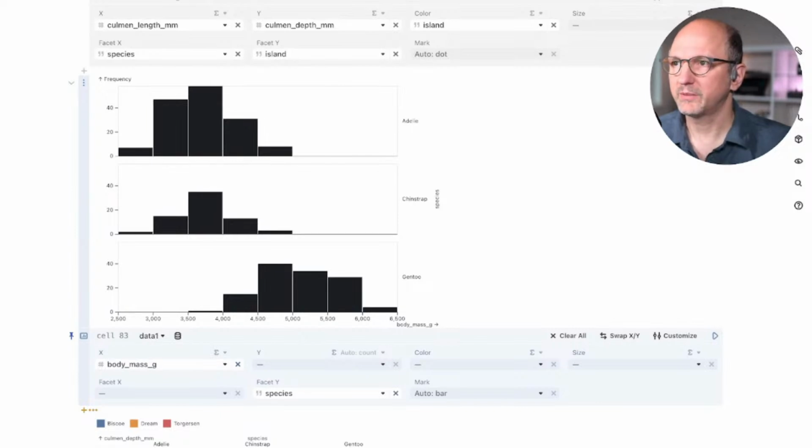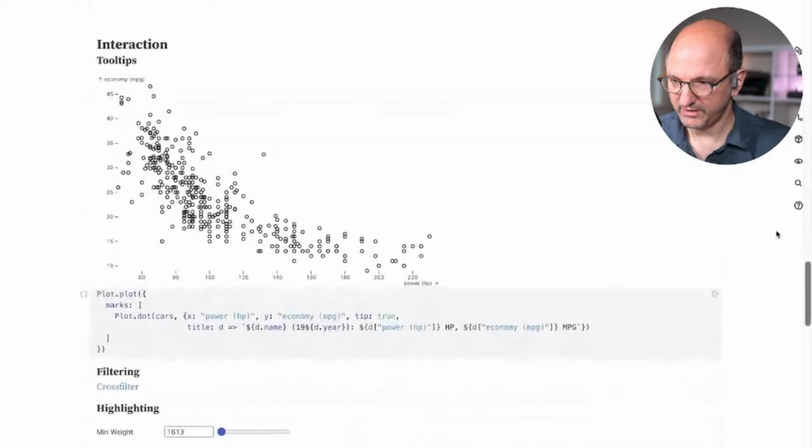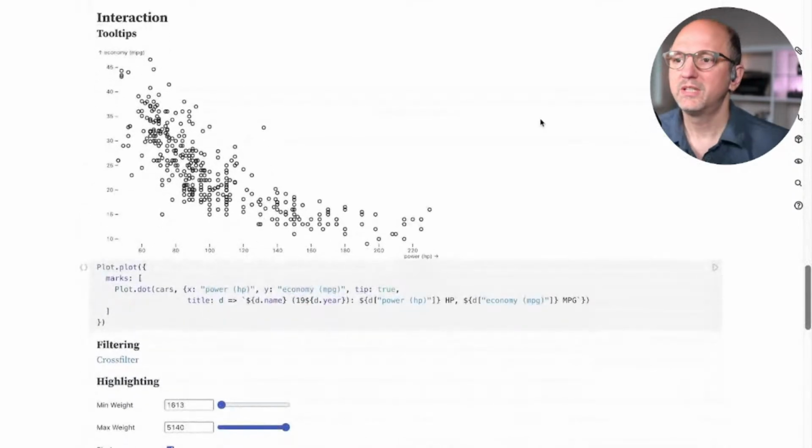So then I will talk about our next topic here, which is interaction. And I have a little thing prepared here for that. Interaction is kind of a big topic, and I'm going to just touch on a few things that I think are important. And I bet some of you will have comments and other things that you think should be done.